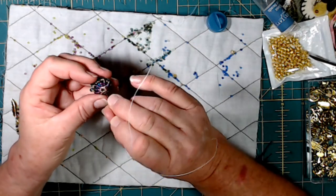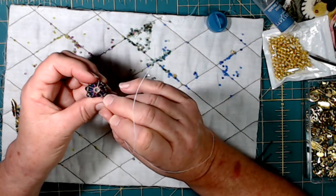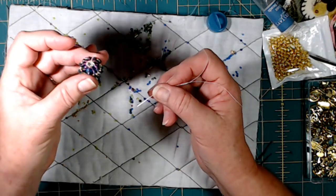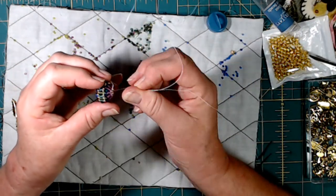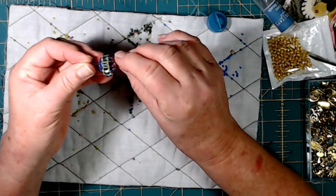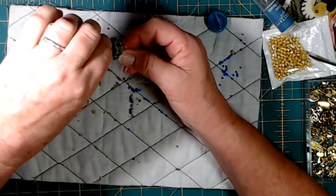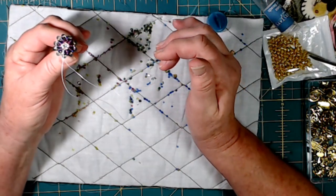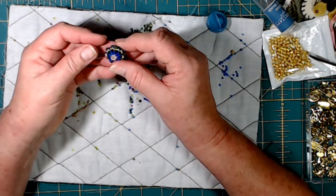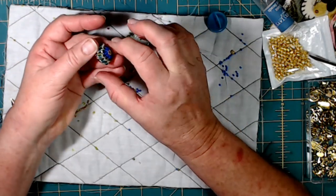which I'm going to tell you, I searched, I bet you, for 10 minutes one time trying to find the hole to the bead because it slides around in there. So this one has a different color at the hole, so I was able to find it. So there's the hole. And then you just put it together any way you want to put it together. Isn't that gorgeous? So you've got the periwinkle on that side. You've got the pink on this side. You can mix and match those if you wanted to. Just doesn't matter. However you want to do it. But it just turns out to be an absolutely gorgeous bead.